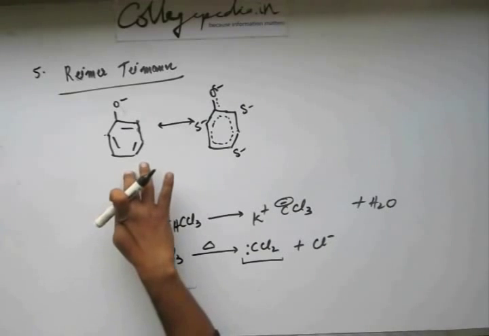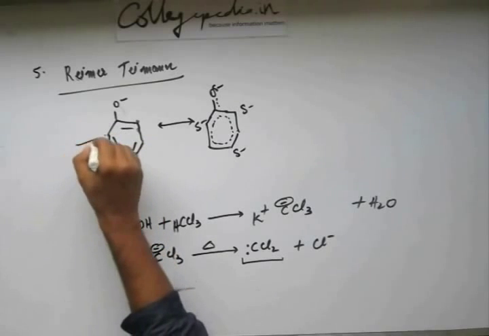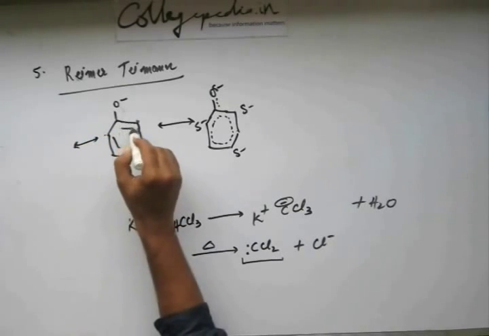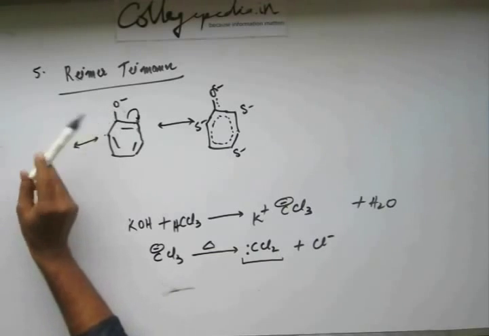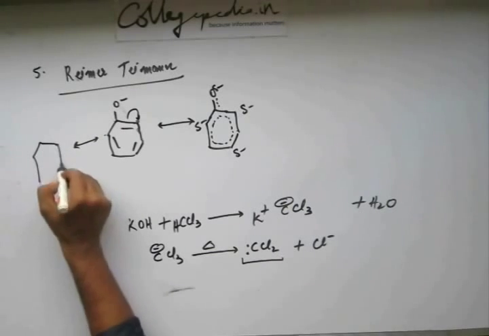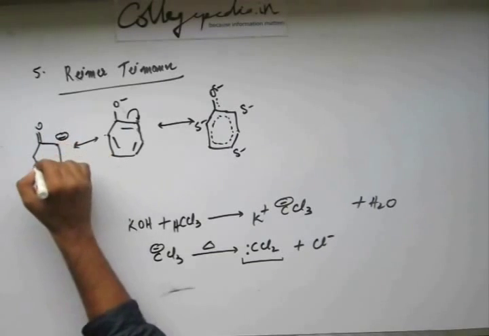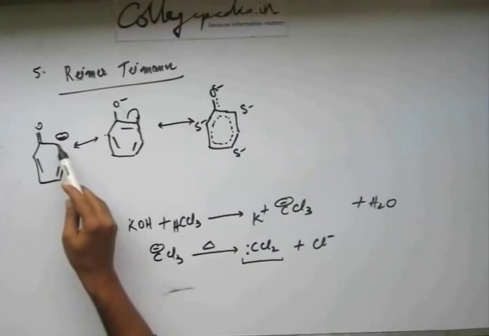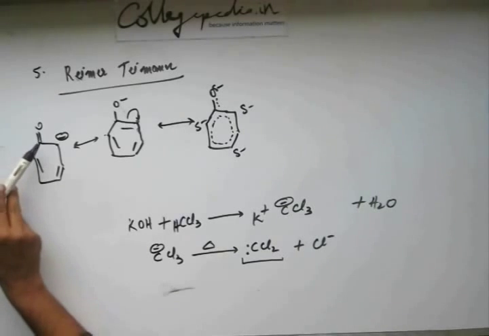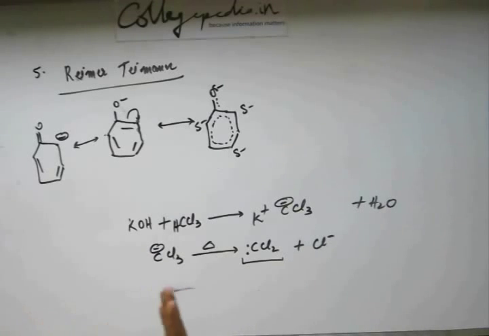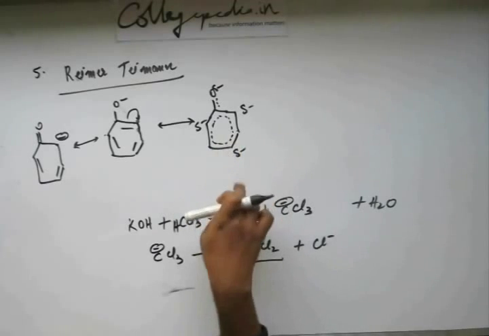On drawing the resonating structure, there will be 5 Rs and in other 3 Rs there will be negative charge on this carbon. If we draw the 1 Rs of this, we will shift this pi bond on this carbon so that a plus charge comes on this carbon and C plus and O minus forms a bond. So one of the Rs will look like this, fine. And when you translate ahead, then this negative charge alternatively will come on this carbon and then alternatively come on this carbon and then alternatively leaving this carbon will come on this oxygen. So you can make 3 more Rs. So there will be all together 5 Rs, fine. So we know this. This is something we began studying organic from. So what we will use the information that this resonance hybrid is the real structure and they are electron rich site.